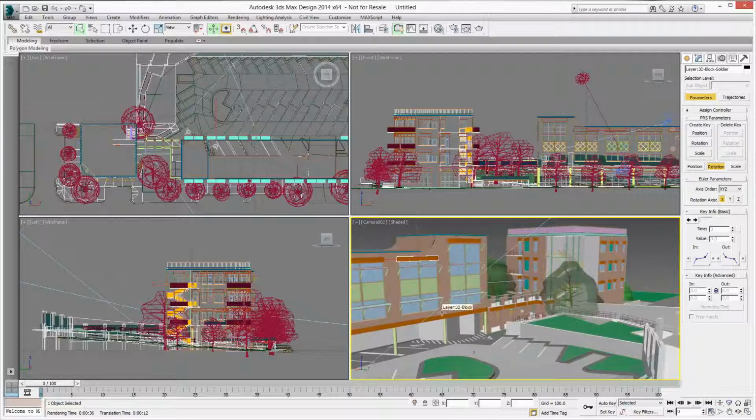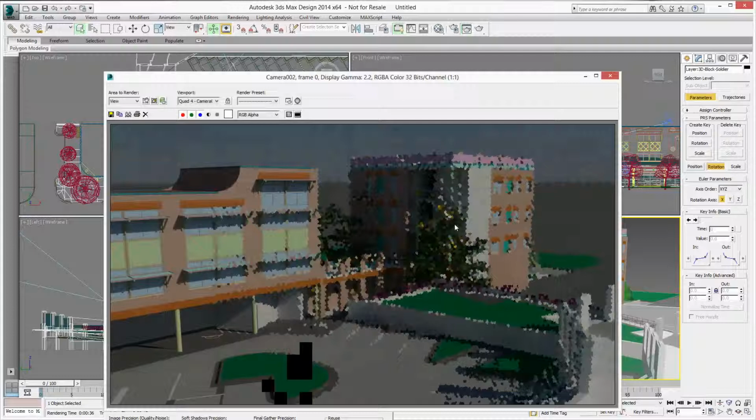Now, the next thing we're going to look at is the mental ray physical sky. I stopped the last rendering, but when we look at it here, we can see it was going to be too dark. But we had that gradient sky, and that's coming from the MR physical sky. We have this horizon line, and we have a whole bunch of nothing down below it. So let's see if we can actually adjust that.